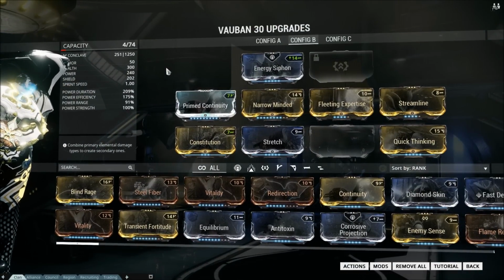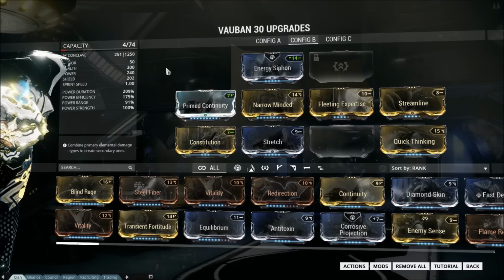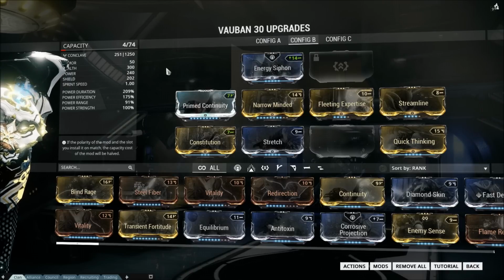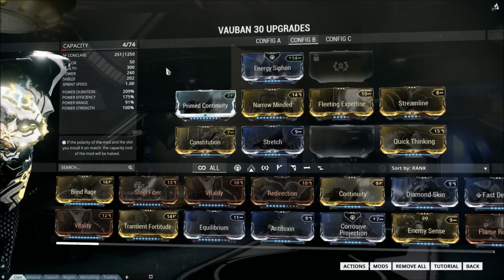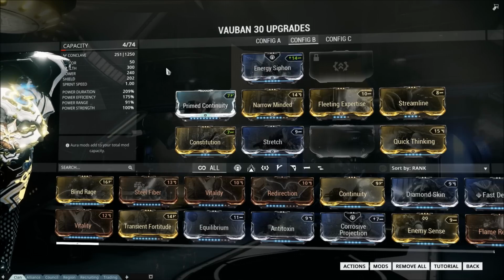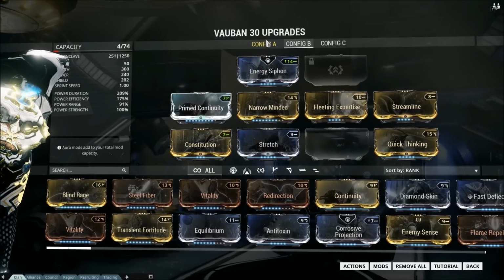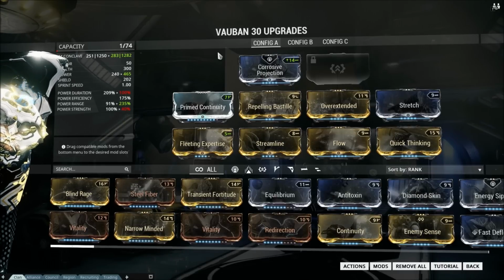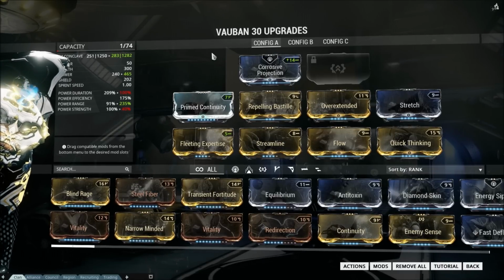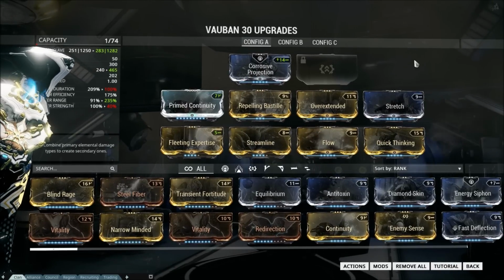You know, it's really weird because there's not a lot to say about Vauban because his builds are really straightforward and simple. So unfortunately, I don't really feel like there's that much to explain other than this is the build for his Vortex, and this is the build for his Bastille. I would say that this one is probably the more useful of the two.